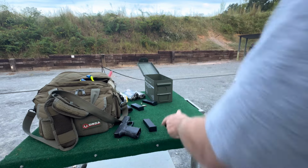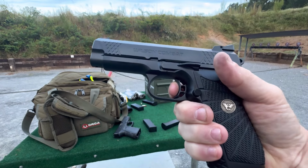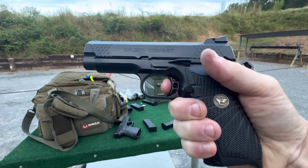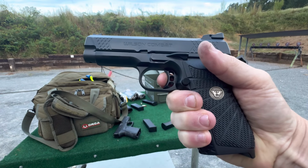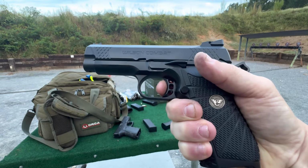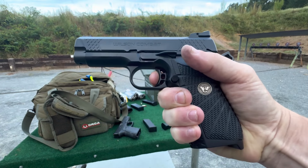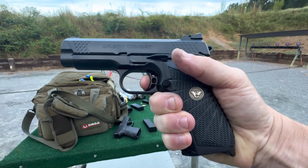Wilson Combat. There, reset. You just barely move on that reset. 2-pound trigger. This is probably one of the best triggers I've ever had, honestly.